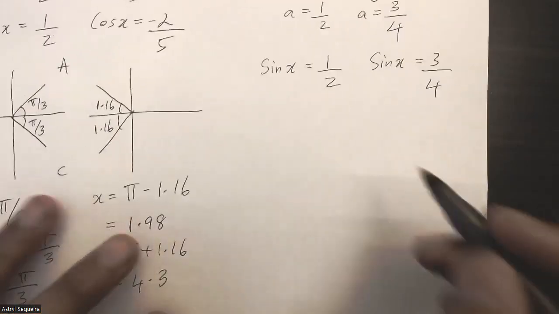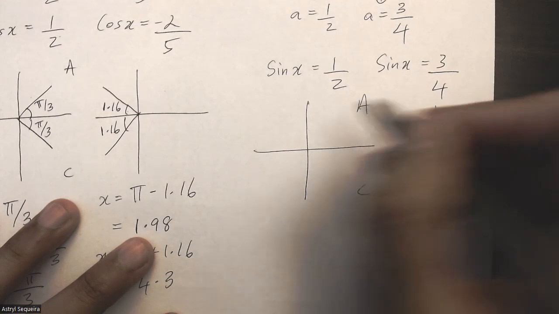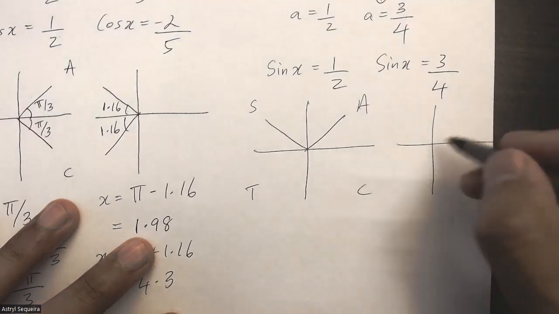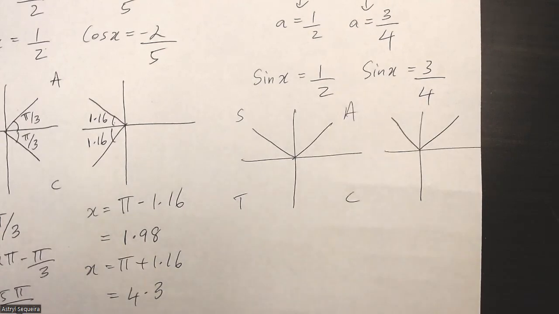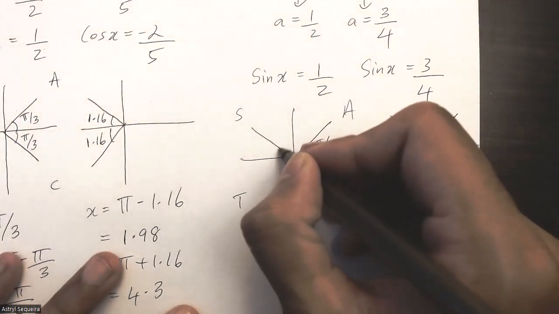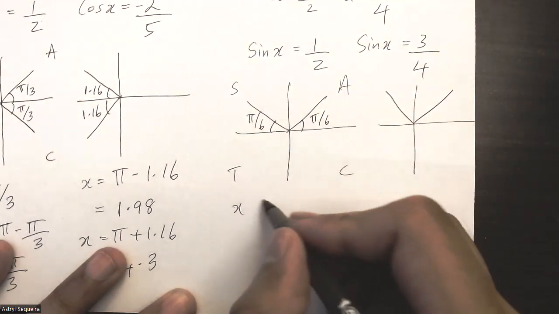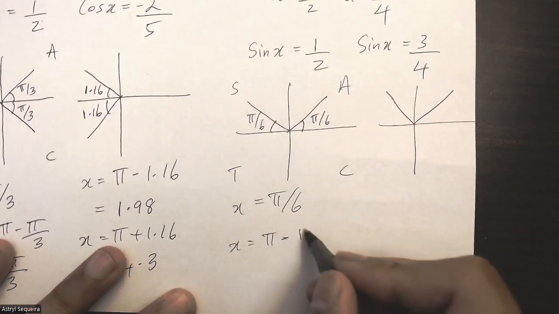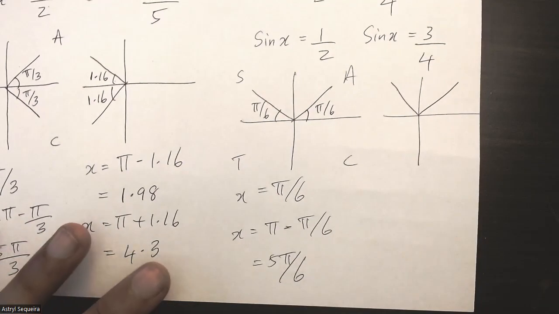And I'm going to solve these with my CAST rule again. So sine is positive in the first two quadrants, and both of these equations are positive sine values. They'll both be in the first two quadrants. Do the sine inverse of 1 over 2. Use your special triangles here as well. You'll get pi over 6 as the acute angle. So my first solution, in the first quadrant, is just pi over 6. My second solution is pi minus pi over 6, which is 5 pi over 6.